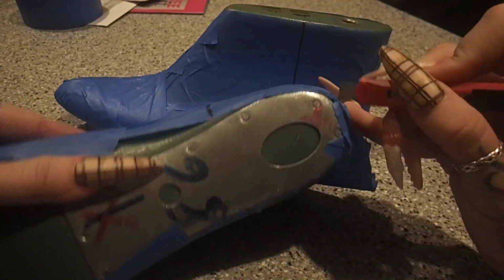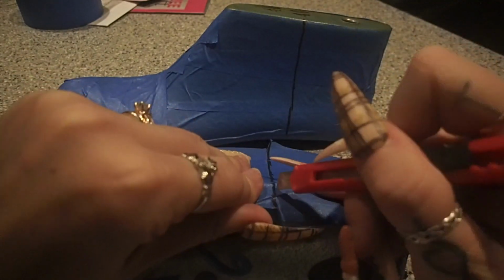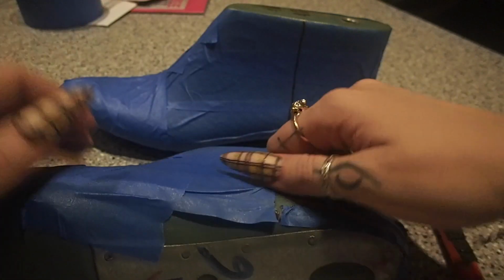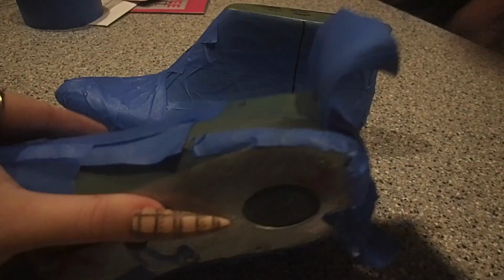So here I'm just tracing around that bottom edge as well, just to make these pieces. And when I'm done, I'm just going to have two pattern pieces. Obviously, if you have more pieces and components going into your shoes, you will have more pattern pieces than I do.